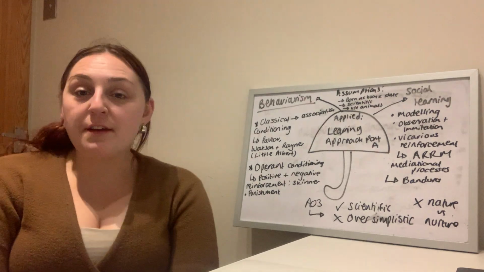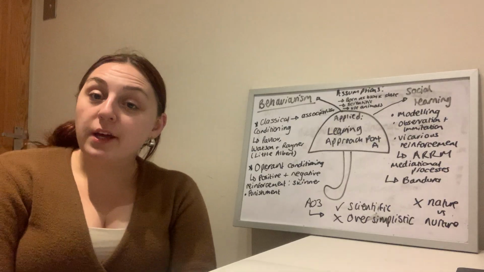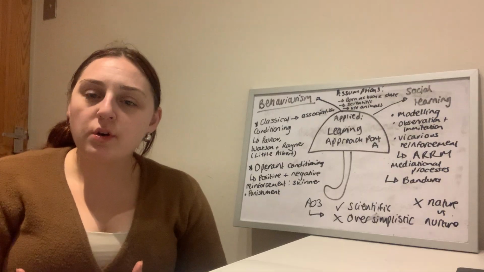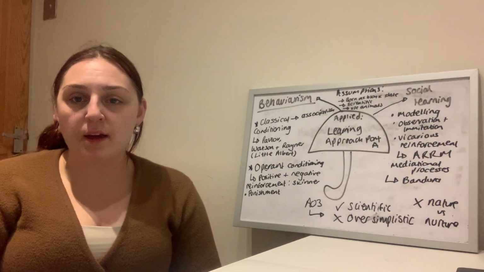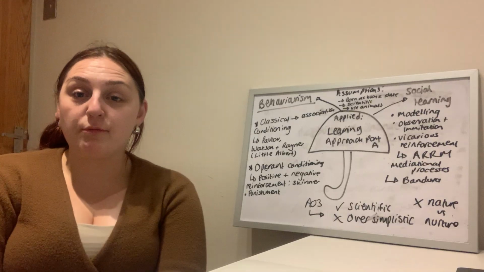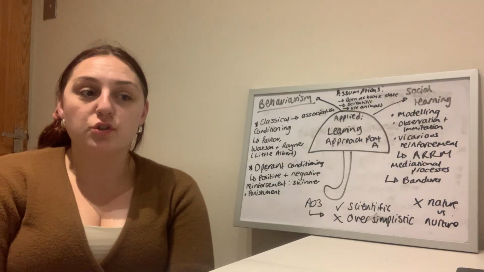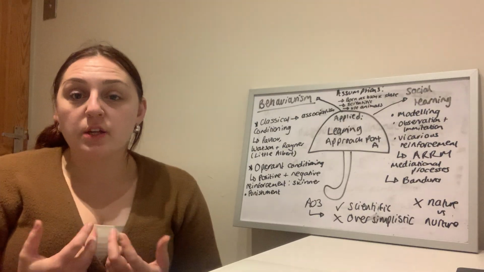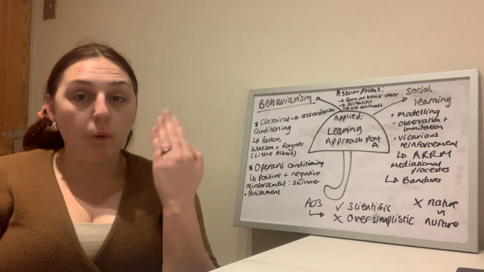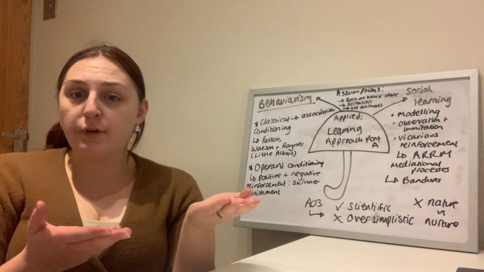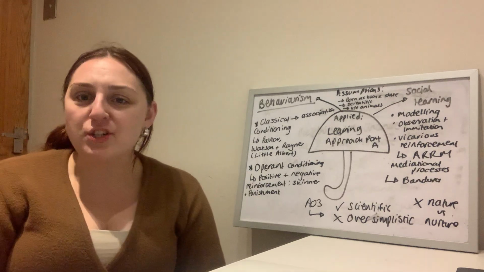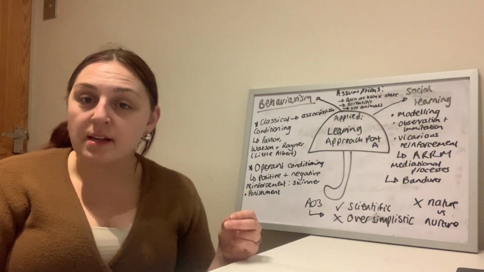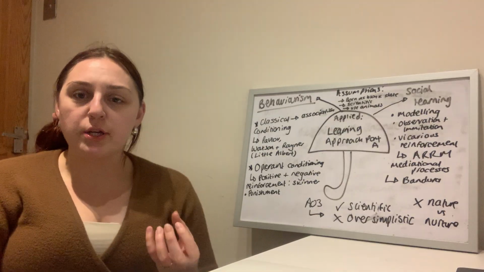So if we start with scientific, this is a strength of the learning approach, because if we look at the assumptions, it says that this approach only focuses on observable and measurable behaviour, meaning it uses really scientific research methods in the studies, such as lab experiments. It's all about being able to measure behaviour. So for example, I can physically see when a dog is presented with a bell or food, I can physically observe and measure that impact. In Pavlov's study, he measured the dog's saliva in millilitres. That's in a unit that's been clearly operationalised.